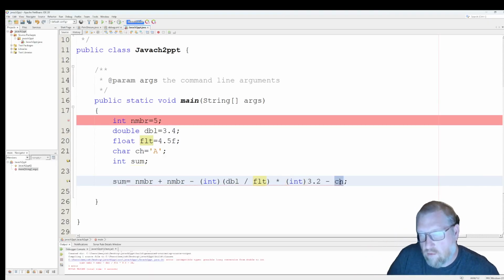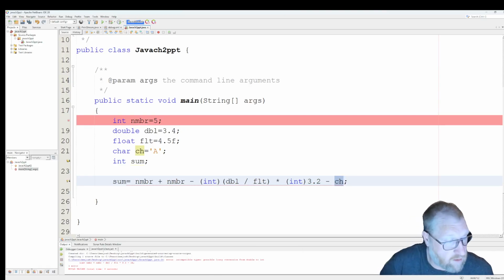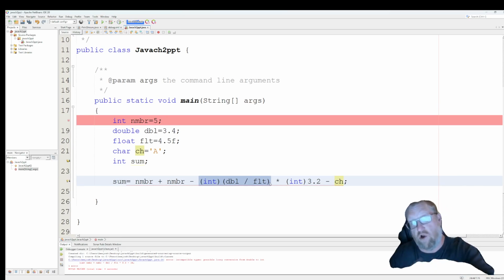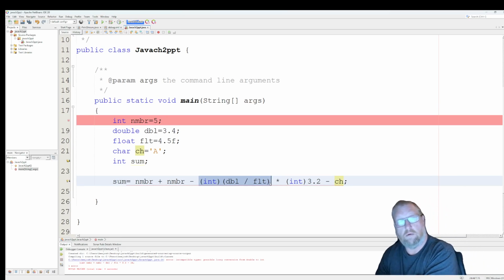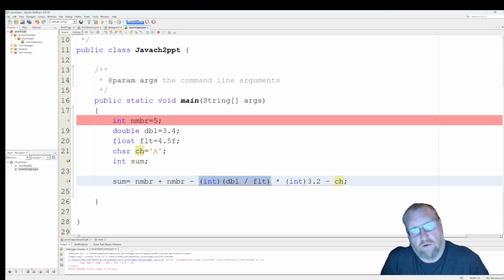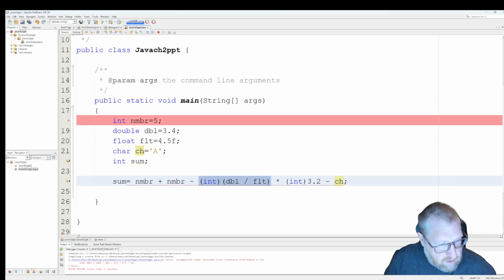And then, how do we convert a char to an integer? You see the kind of conversion, and I, as a programmer, have to decide where in the expression these conversions happen. That's part of the computer science of it, and it gets rather complex. So let's see how this evaluates out. Let's work with getting it compiled first, and then we'll talk about order of operations.